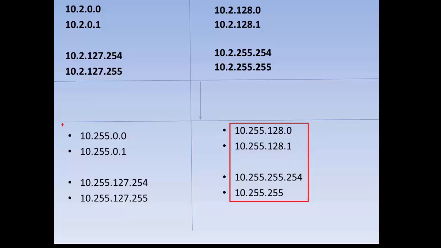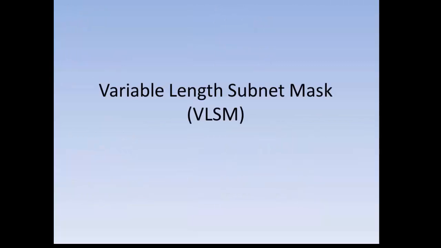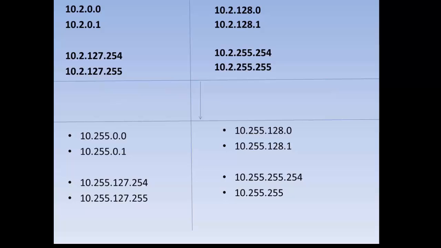This is the last octet block series. Here first we take the variation of 128, then again we take the variation of 128, and here 255. So this will be our last octet or block of the 10 IP series, classful IP series, when we divide it into 512 subnets. Okay, so this is all about the subnetting.